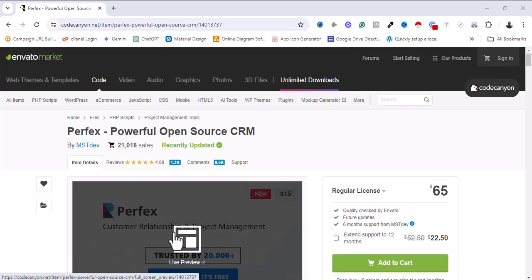Ability to auto import from email, add notes, and create proposal. Organize your lead in stages and change stages easily with drag and drop. Ability to auto import lead from email and web to lead forms. Import lead from CSV file included. Here is another feature, web to lead form.